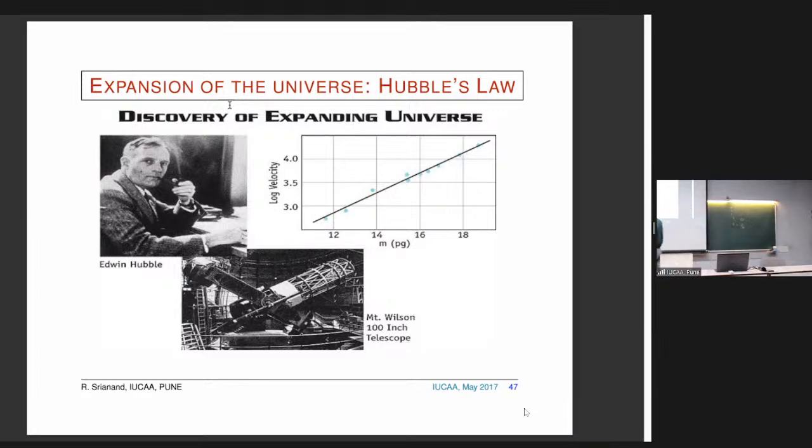So what happened was, this is Edwin Hubble. Hubble went and measured distances of nearby galaxies, and he also calculated the velocity of the galaxies. How do you calculate velocity? You look at the spectral lines from the galaxy, and you see whether the spectral lines are shifting. If it is moving towards you, you say it is falling in. If it is moving away from you, you say it is outward. So what Hubble did was he simply plotted distance and velocity, and he found a straight line. We can write it down as v equal to H naught into r.